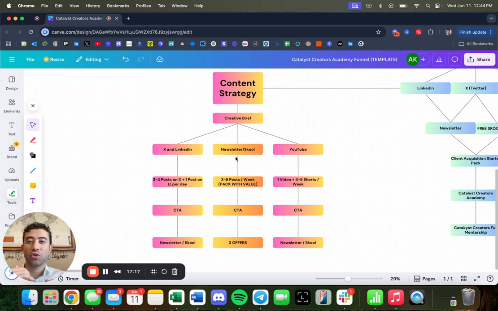If you're thinking, I'm not sure what to write about, what to do, type a ChatGPT prompt that says, hi GPT, you're my assistant. I work within this industry to help people with this problem. And what I want to do is educate my audience so that they like me, so that they trust me. What are some things that I can create within a how-to format? Ask ChatGPT that. Just simply go to ChatGPT, pause this video, go to ChatGPT right now, and type that in. See what you come up with.